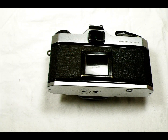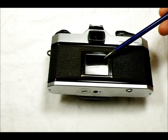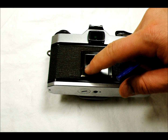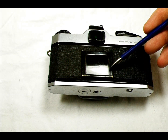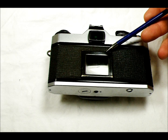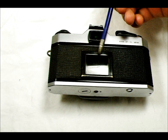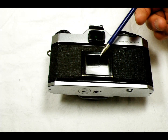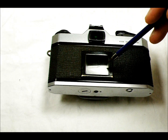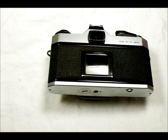This is the back of the Pentax KX. The memo holder right here is not included in the, oops, I just scratched it. Oh no, I didn't, I just got it dirty. It is not in the camera manual, I'm not sure why, but this is a memo holder. So when you take your 35mm film, you tear the top of the box off and you slide it in there, or you take a post-it note or a piece of paper and put it in there, and then you can write what type of film you have on it, and then you just know what film you've got, and it's a lot easier than a dial, which you might forget to set.